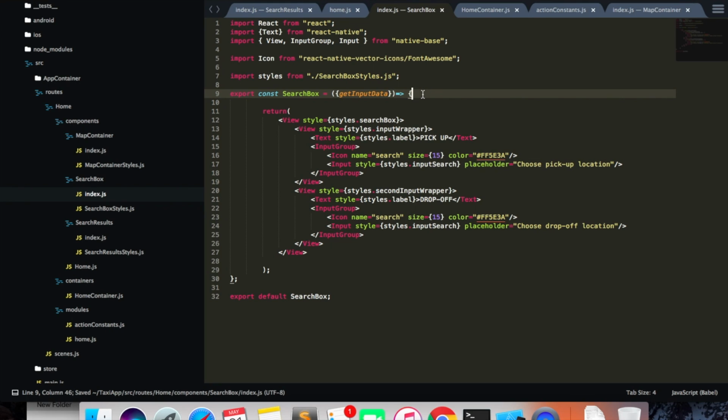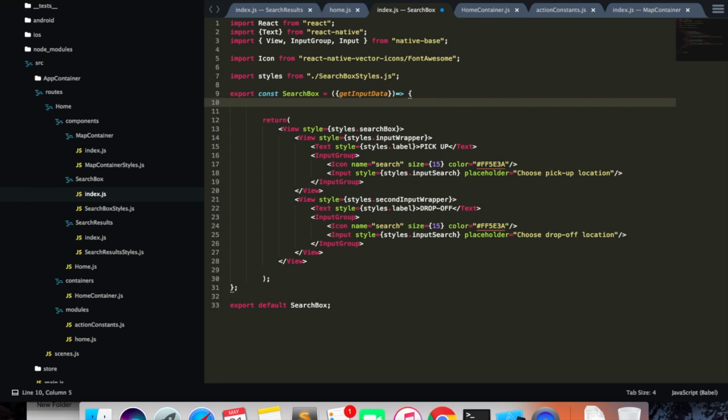Inside here I'll create a function called handle input.